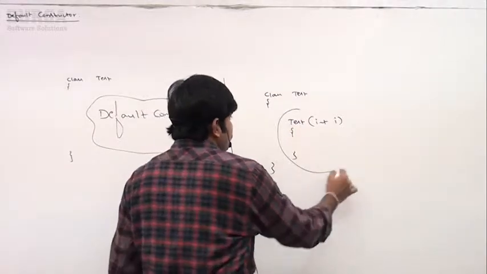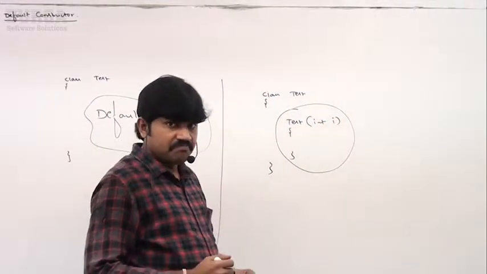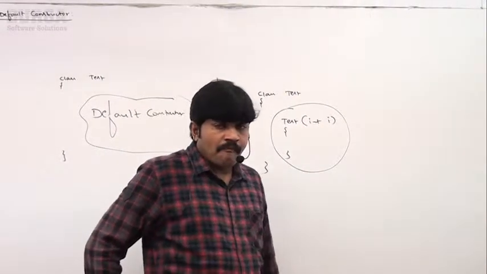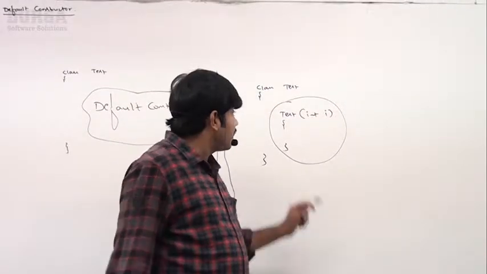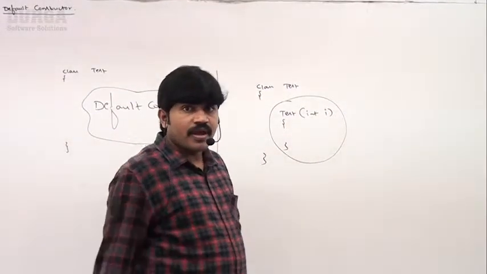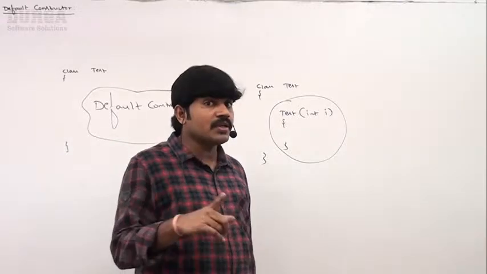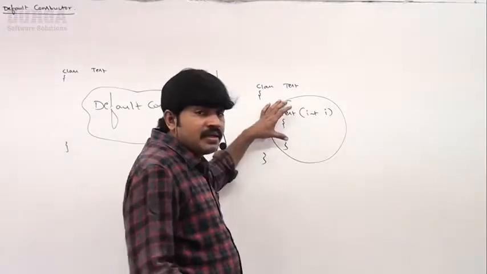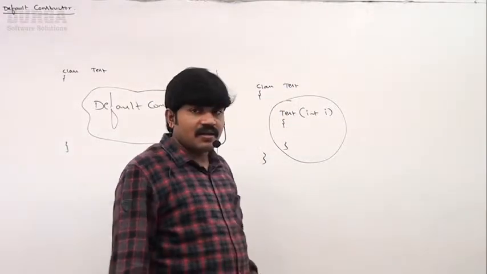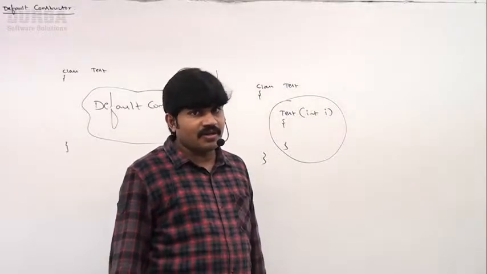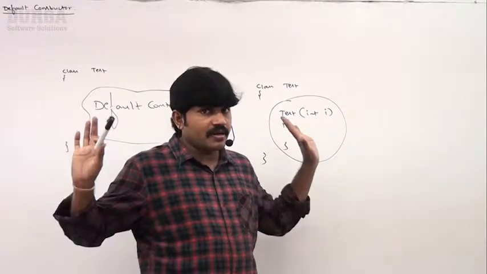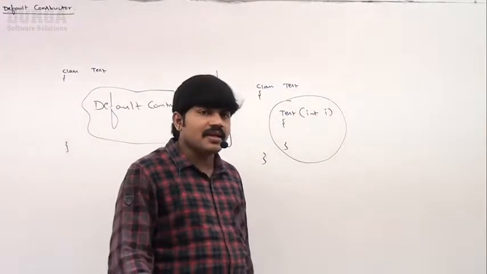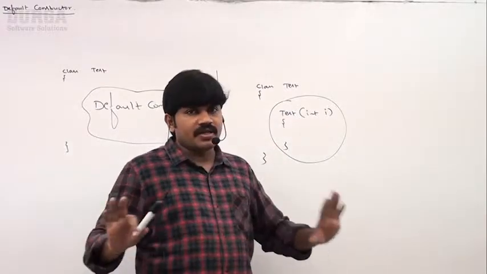I wrote one constructor, sir. I wrote one constructor explicitly. Okay, well, in this case, will the compiler generate a default constructor or not? Yes or no? Okay, the compiler won't generate a default constructor. The reason is, if you are writing at least one constructor, the compiler feels that this programmer is already aware of the constructors concept, and we are not required to provide support. In that case, the compiler won't generate any default constructor.